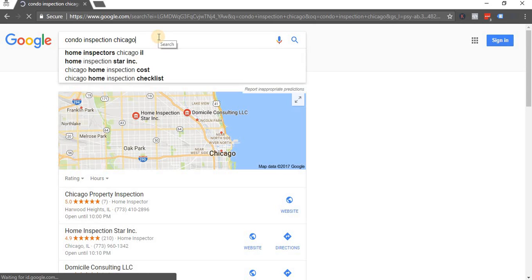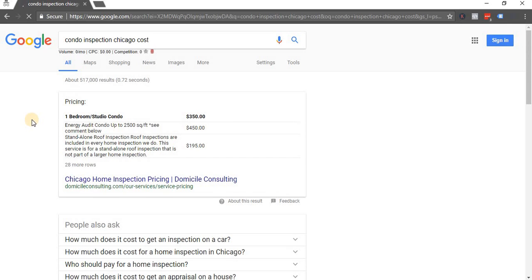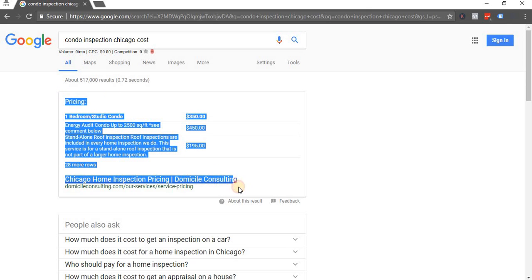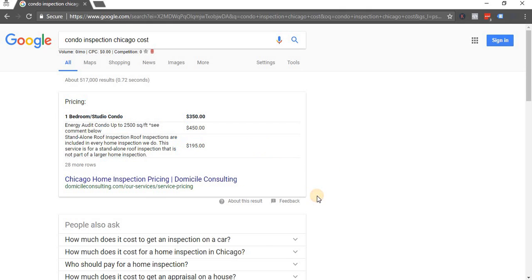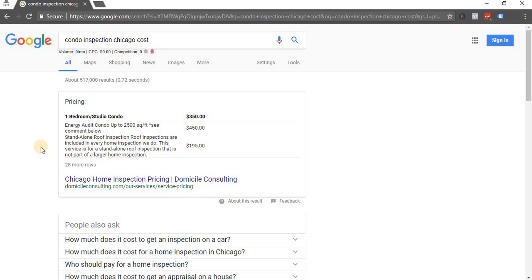Let's go back here, then let's just do cost. Oh, this is interesting. So this one here, we haven't talked about this and we're not going to go into detail about this because it's a whole other beast, but something worth noting, the featured snippet for this search term is a pretty good place that you would want to be, right?